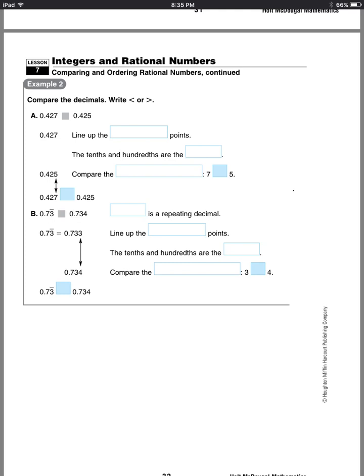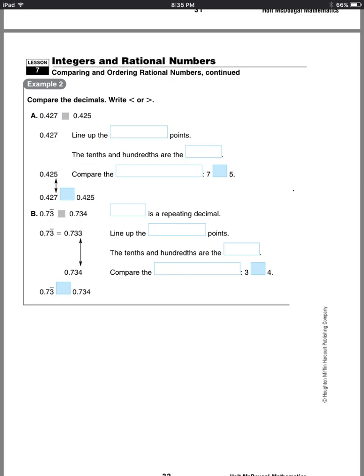Now we're going to compare decimals. It's easier to think of decimals if you think of money, because money is something that most of us know a little bit about, whether we have some pennies or we have some dollars. I personally only have pennies. We know money only goes out 2 places, things like that.